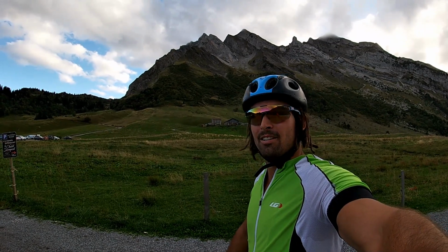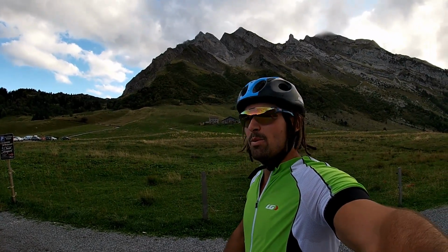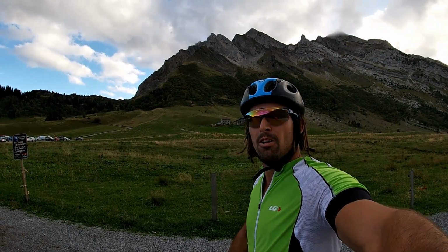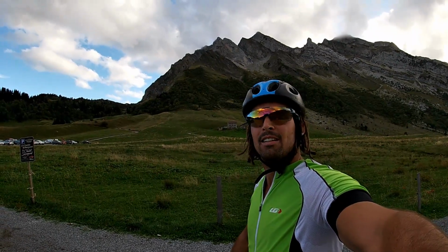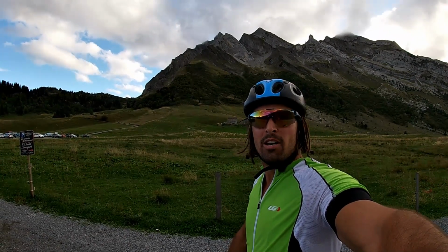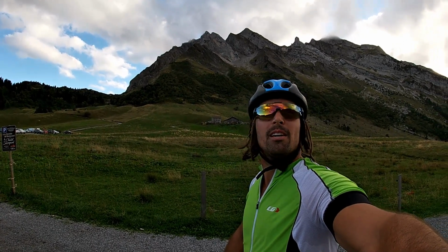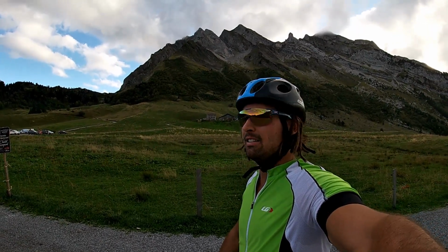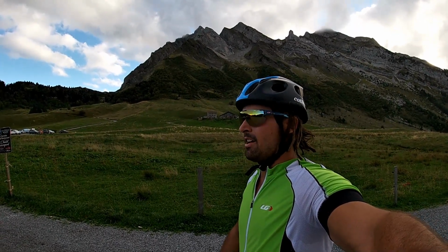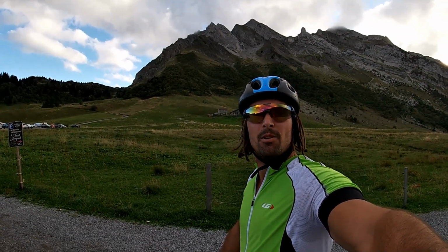But it's a pleasant climb, good road surface most of the way, it's a wide road, it is pretty busy, it's a major thoroughfare, but you never feel like you're rushed off the road by the cars. Views up here, pleasant. Wide open alpine pastureland most of the way up, and then when you get up here, some pretty impressive crags on either side of the col. And this is the only break in the mountain chain for miles around, so it's a pretty stunning spot.